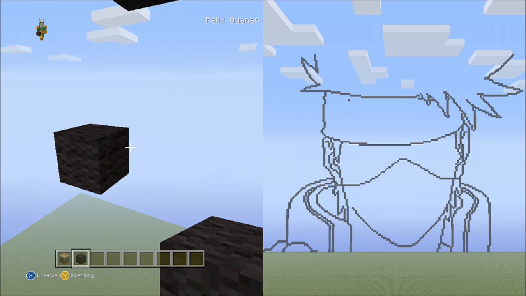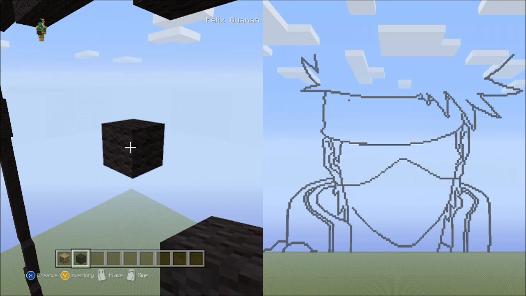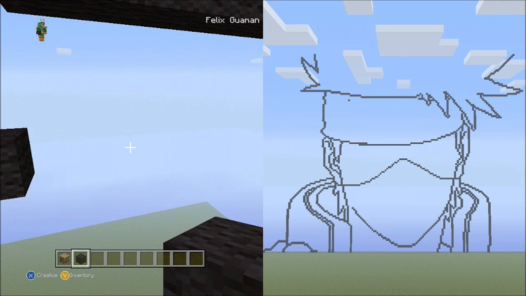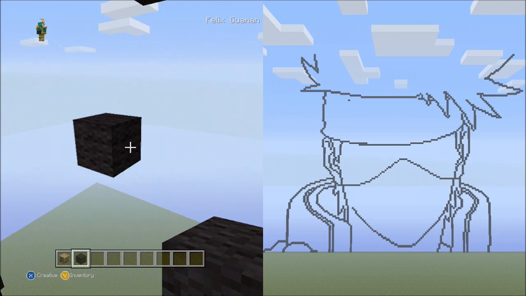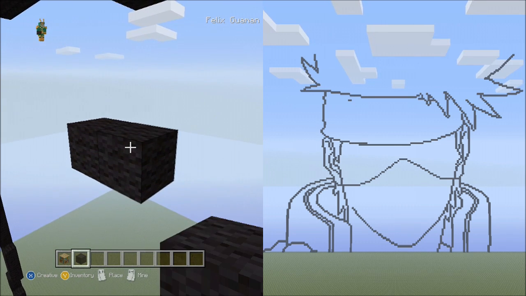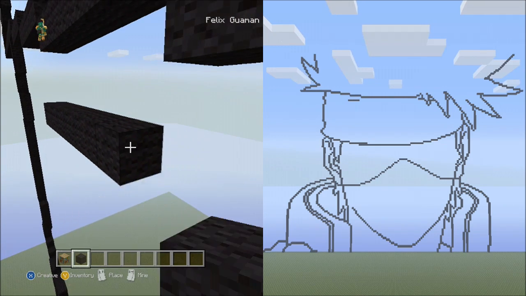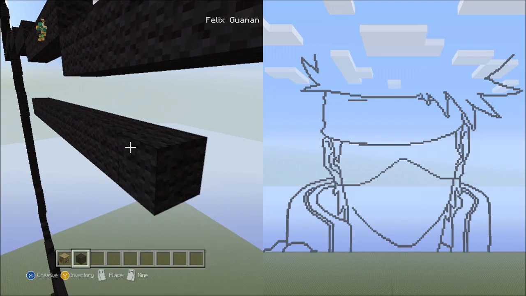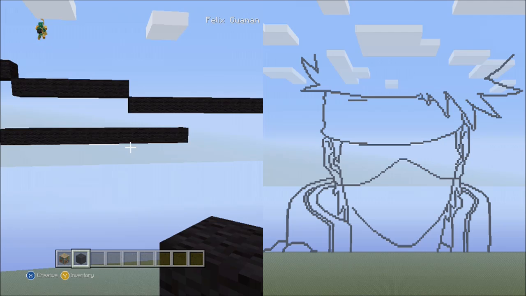And now on the right side of this block, we're going to add 11 more blocks going across. So in total, it's going to be 12 blocks going across. But right now, we're going to add only 11 blocks going across next to this one block here. And we're not going to count this as one block, all right? So this is the first one. So that's 1, 2, 3, 4, 5, 6, 7, 8, 9, 10, 11. All right? And in total, it should be 12 blocks going across.